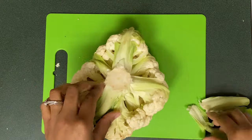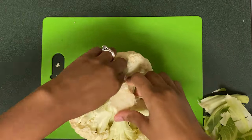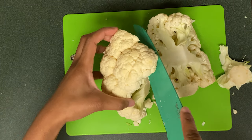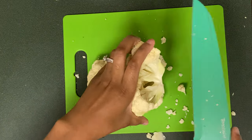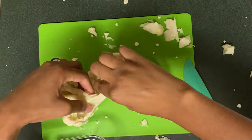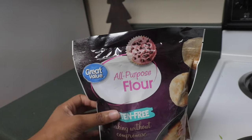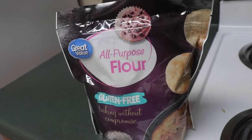To start off, you're going to want to go ahead and take off the bottom part of the cauliflower — you're not going to need it at all. Then you can just throw that away. I started to cut off that base because you're not going to need that either, then cut the cauliflower in half. I continued to cut off that base and get to the head of the cauliflower because that's the main part we're going to be working with. Whenever I was doing this, I didn't realize how stinking messy it got. I'm gluten free, so I'm going to be using this all purpose gluten-free flour instead of regular flour.